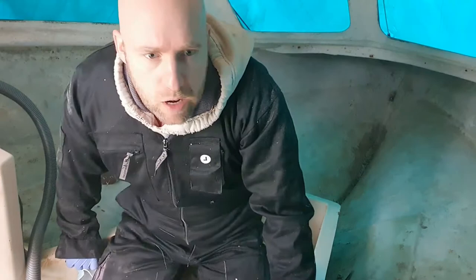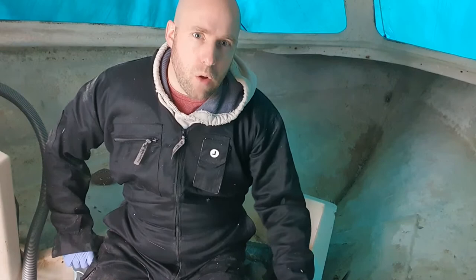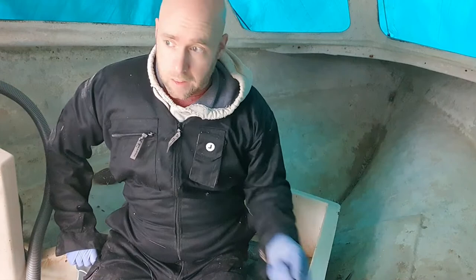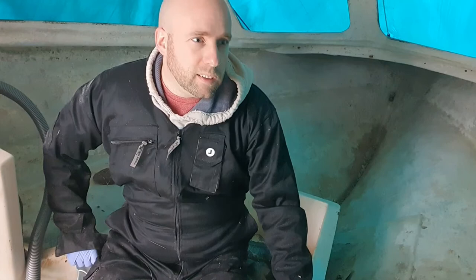So normally I start on the outside of a boat and work my way in, and the reasons for that are usually because, one, there's a cost to having a boat out of the water. So if you can do the hull and everything first, getting the water, then you've got a bit more time to actually work on it. And two, if like this one, it's on my lawn, it's a bit of a pain, especially in the spring and early summer, having to move it to mow the lawn and that.